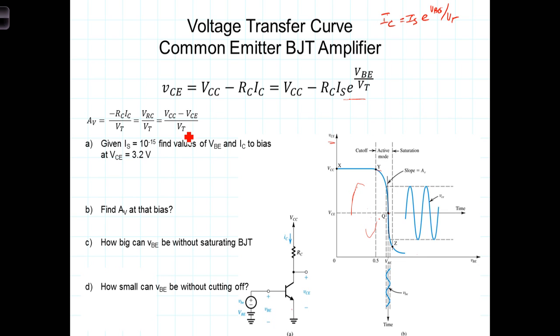Now let's take a look at this and calculate the gain at some point that's given to us, if the transistor is biased at VCE equals 3.2 volts. We're told that the resistor is a 6.8 kiloohm resistor. First, let's find what I sub C is and what the corresponding VBE bias value is.